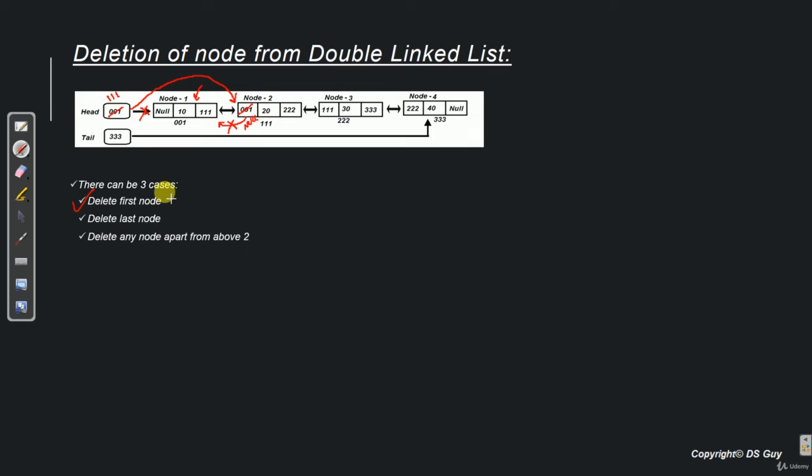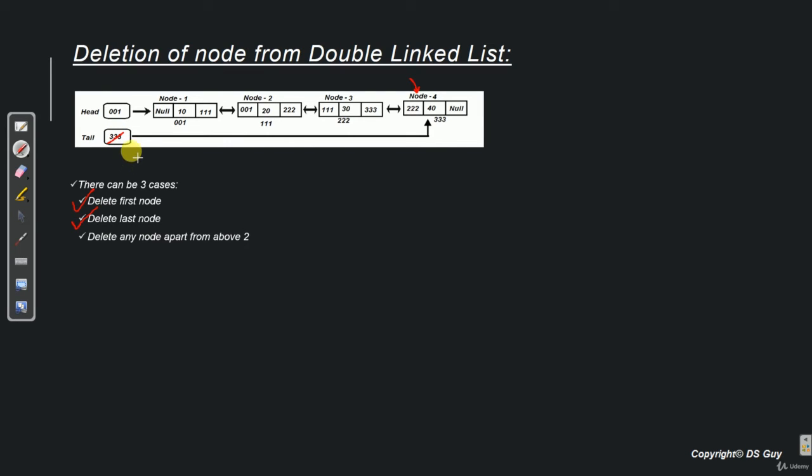Now let's see how we can delete the last node of a double linked list. So now let's say this is the node which is the last node that we want to delete. So the steps are extremely simple. All that we have to do is first update the tail. The tail right now is pointing to the last node.